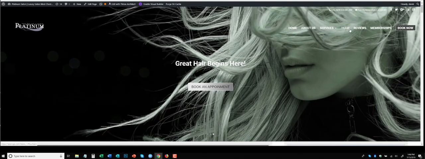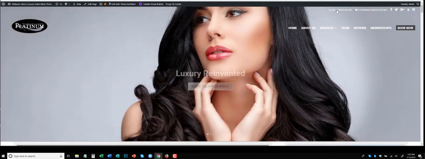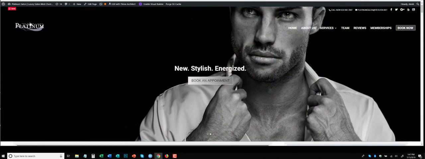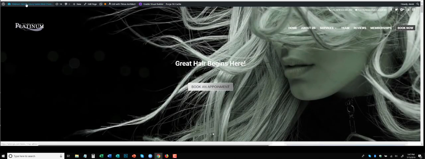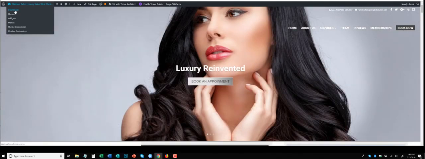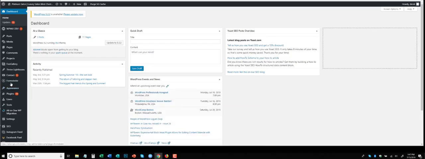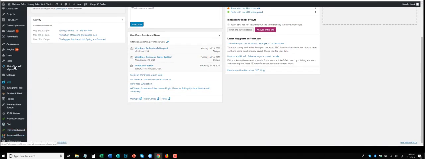You'll see you have a standard menu, book now, all the things that most people look for, such as your phone number, your email, your social media links, and all the different pages. Right there you see our logo, and from up top you're going to see all the different tools that are available to you when you log in. Your dashboard is where all the back end stuff is included. Visual Builder is up top. In the background, you'll see all these different tools we've already built in for you and paid for. You've got a lot of paid for tools built right in.